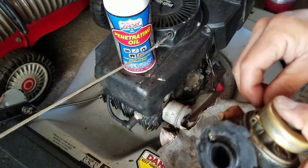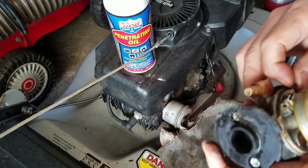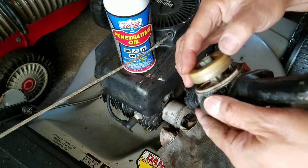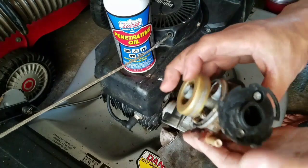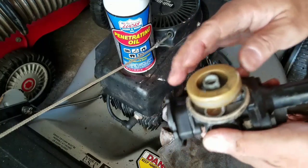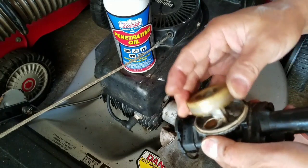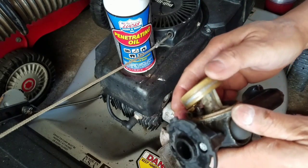And I already can feel that this is not going to work. Why? Because it feels like it's too high. See that? Something's wrong with the seat. The seat feels too hard and brittle. And me just jamming it up and down like this, I guarantee you it'll probably be trashed. Better to find out this way than when you put it all together again, you know?